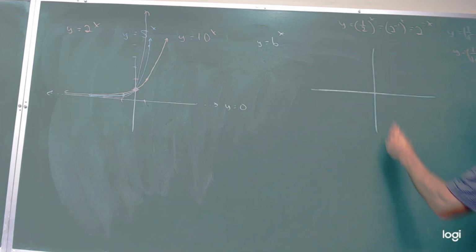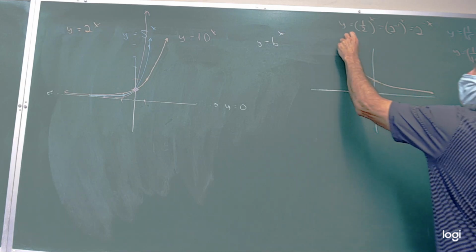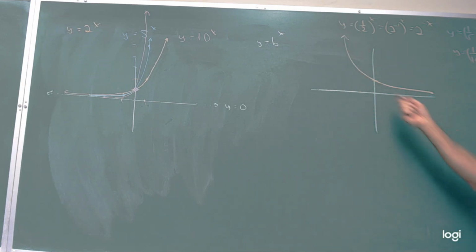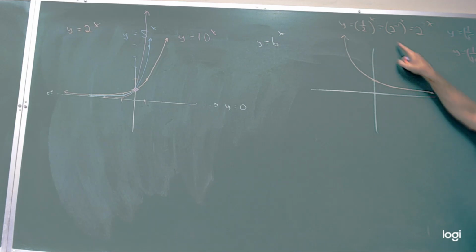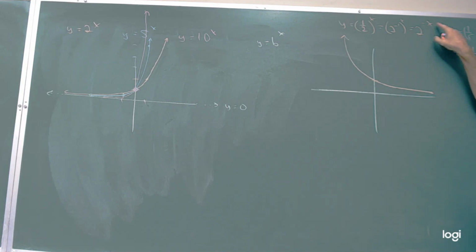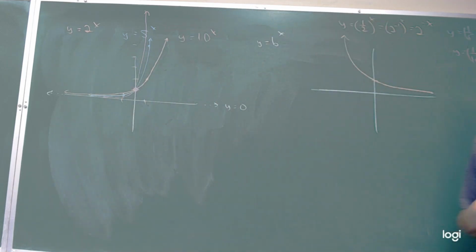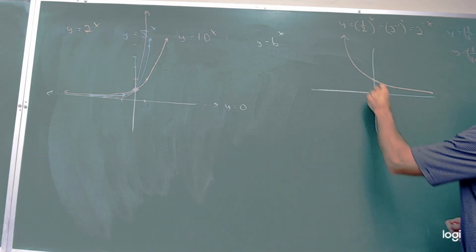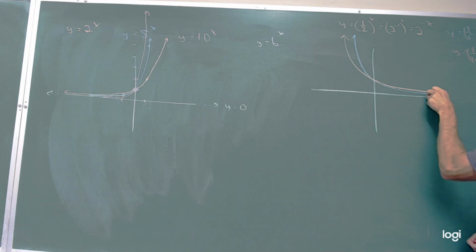So what you're going to get then is, if this is our 1/2 to the x or 2 to the negative x, then it's going to be a decay. You can see that either because the base is less than 1, which is going to make it a decay curve, or if you look at it as a reflection of the growth curve 2 to the x in the y-axis, that makes it into a decay as well. So they're consistent. It's saying the same thing. And similarly, the 1/5 is going to take off quicker to the left and hug the x-axis faster to the right of the y-axis here.